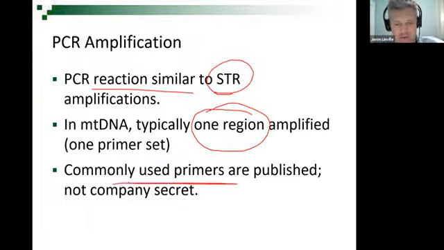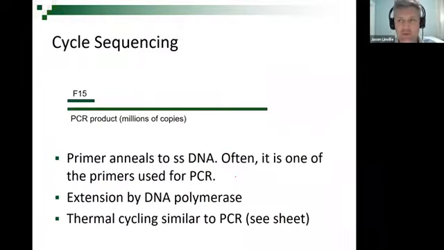We mentioned with STRs a lot of times, we made our own custom mix, but a lot of times you'll purchase some commercial kit that will amplify all 13 loci that you need. For this, if you're amplifying one region, you usually don't even have to order the primers from a company. They can just publish the sequence of these primers. You don't have to order a trademarked primer mixture from a company. You can just order them, or if you have the instrument that makes primers, you can make them yourself. So you just type in the sequence that you need and order the forward and reverse primer.